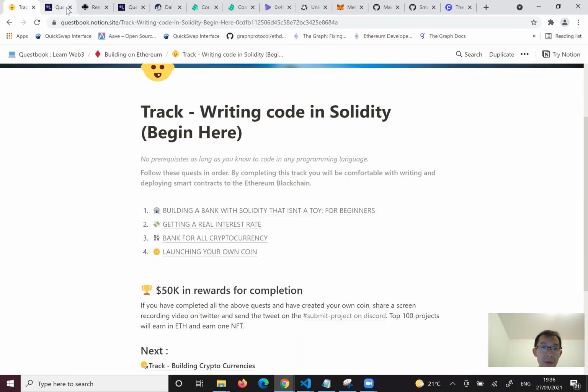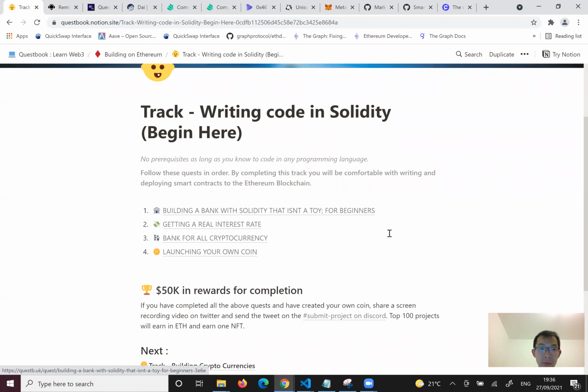This is a relatively simple challenge, and I will first of all go through the requirements. Basically, to complete this quest, I need to create a bank account that allows a user to deposit money and withdraw money, just in ETH.